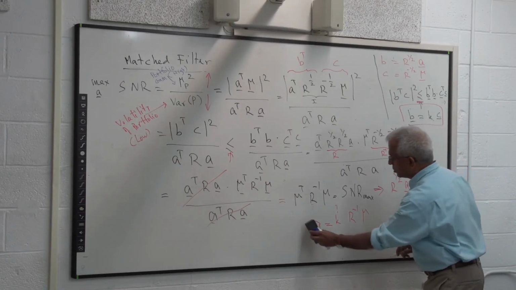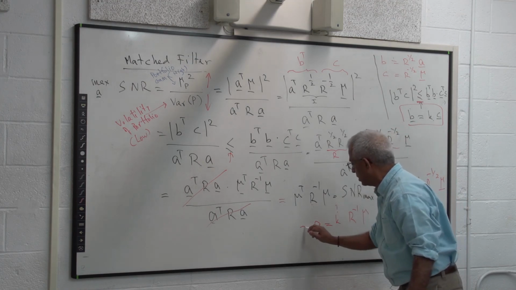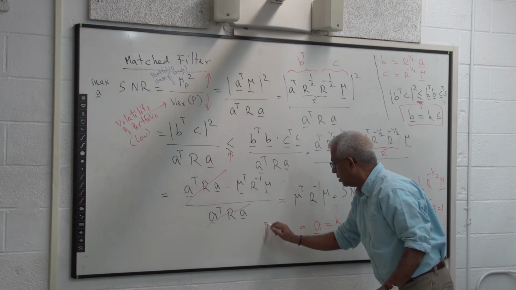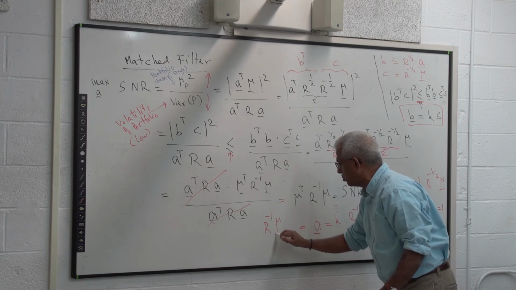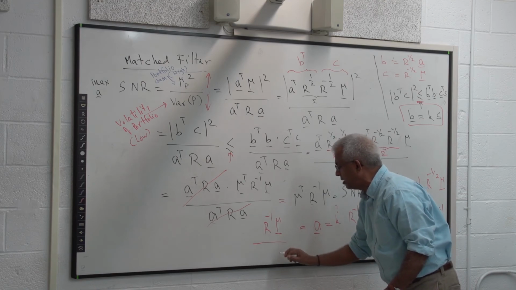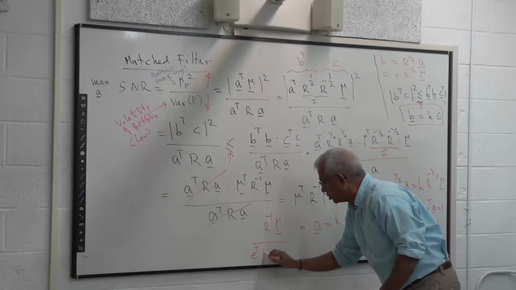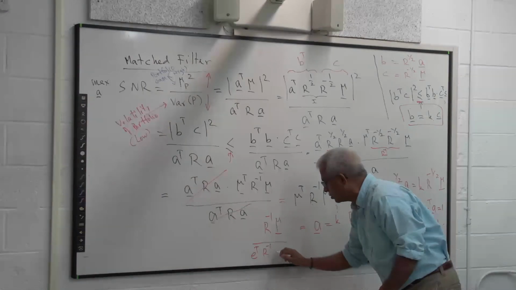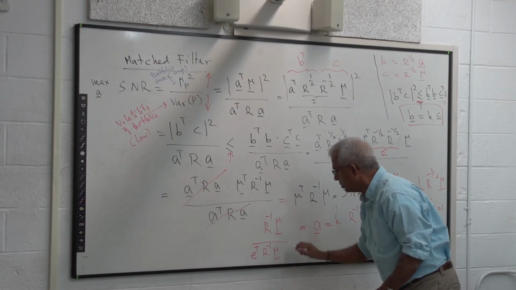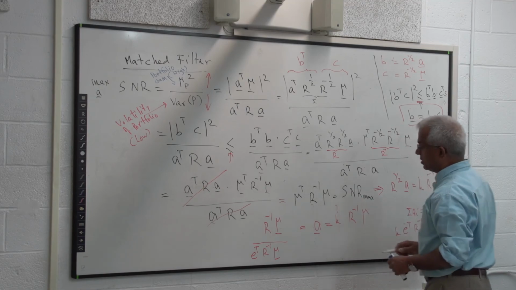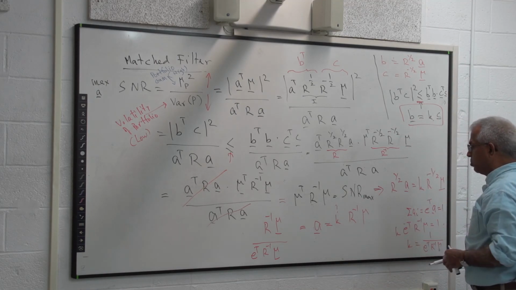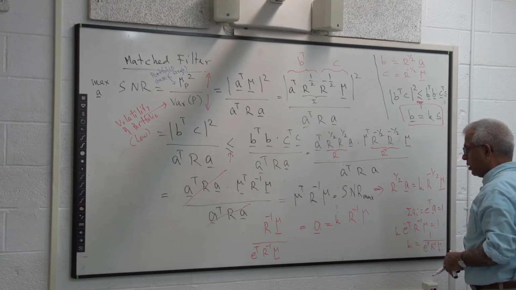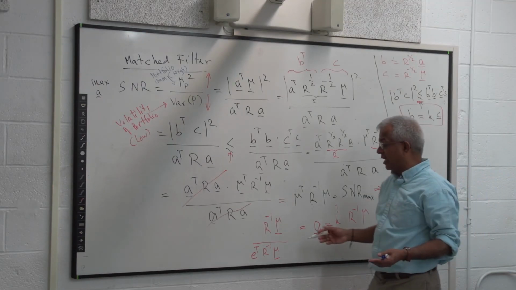So finally, if I substitute it here, we get the optimum A to be very similar to the Markowitz solution, except that he had E's here. So we have E transpose R inverse mu. So the mu's were the projected returns, R is the variance covariance matrix. And again, the same problem.